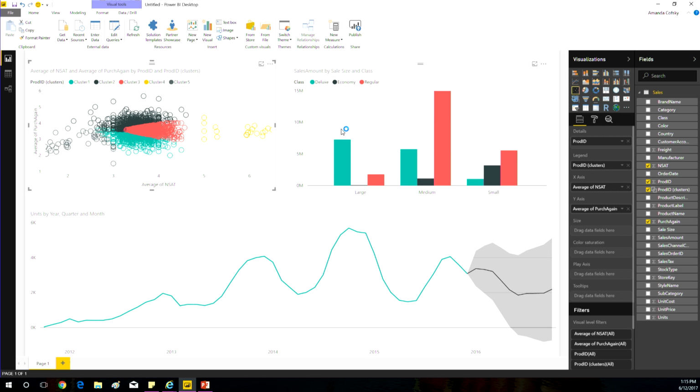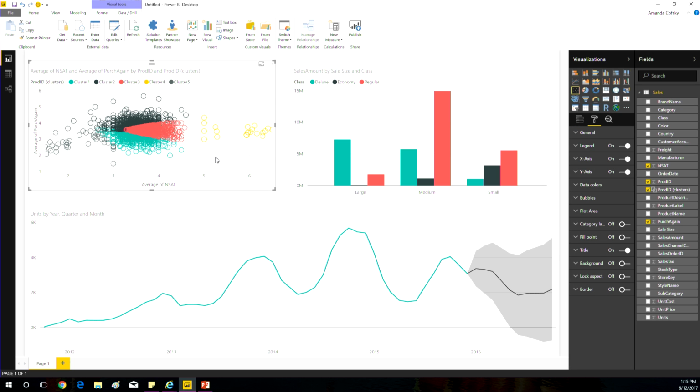All of these charts, these are just how it looks by default, but they're also highly customizable. I can go into the formatting pane, and for example, right now all of the dots are rings, but I think it would look better, especially with the color choices, if they're filled in. So just with a flip of a switch, I can fill in all of my points and change how my chart is formatted. We have so much customization here. You can edit the axes, change the legend, adjust the bubbles, any kind of customization you can imagine we have for all of the different charts.